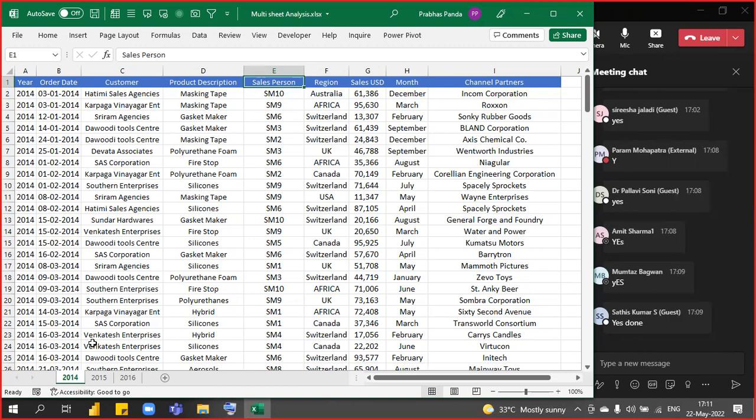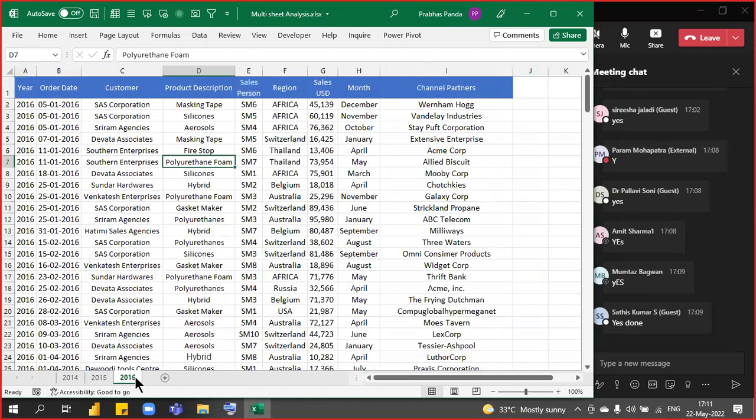All right. So first thing first, there are certain rules you need to follow. One thing, you should always maintain a template format. Whatever data headers I have in my primary sheet, say 2014, the same order and same names should be there in the template of the other sheets as well. So there should not be any mismatch of the column headers. There should not be any order disturbances of the columns. This is the first rule.